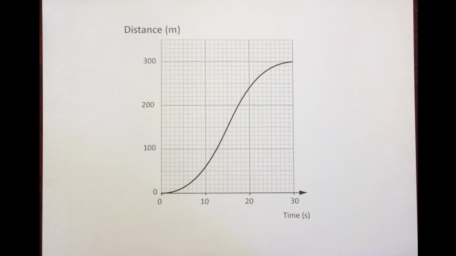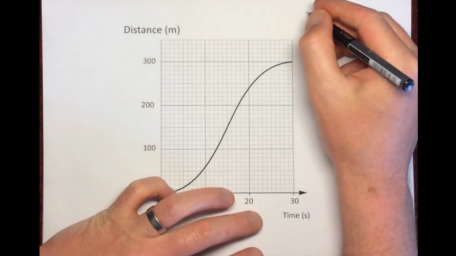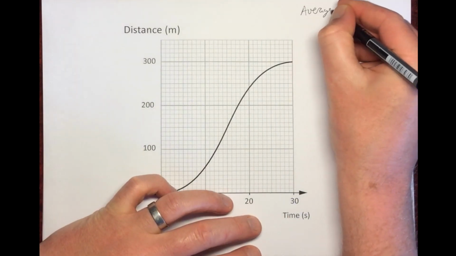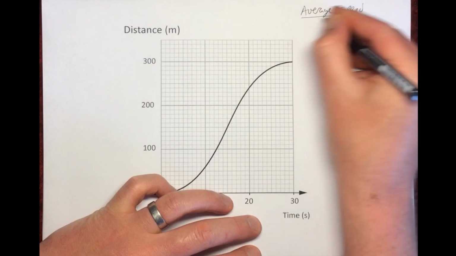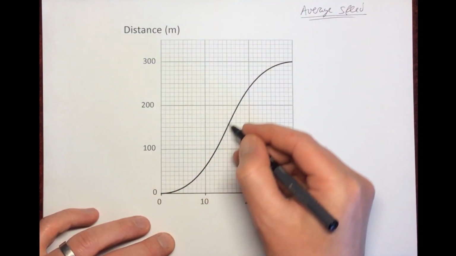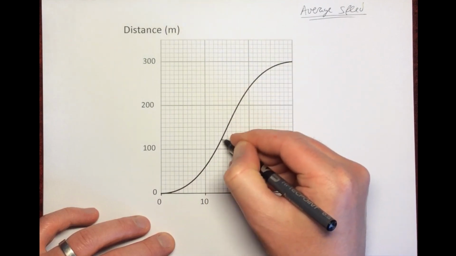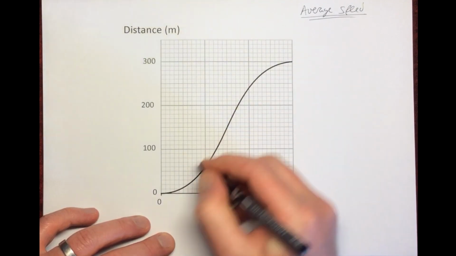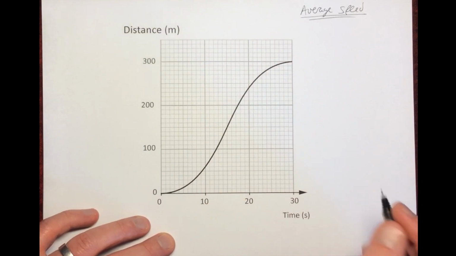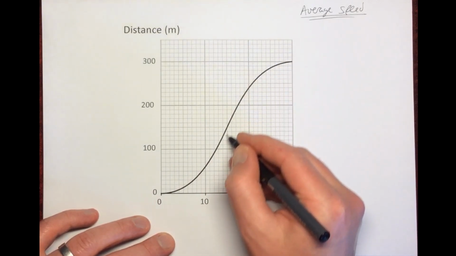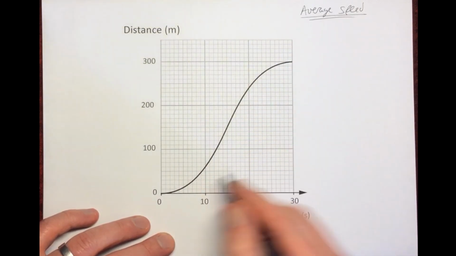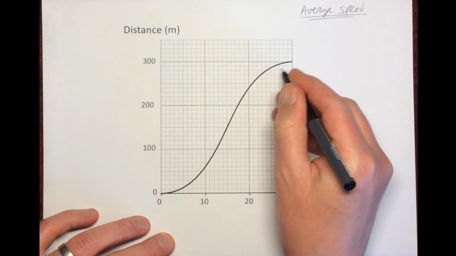Okay, so a couple more things with this graph. First of all, you might get asked to work out the average speed for the entire journey. Now, throughout this journey, we're moving at different speeds because the gradient changes, perhaps except for this middle section here where we're moving at a constant speed, we've said. But throughout the rest of the journey, we're moving at different speeds. So the speed is different for most of the journey. Okay, it's slow here and then fast here and then slower again.